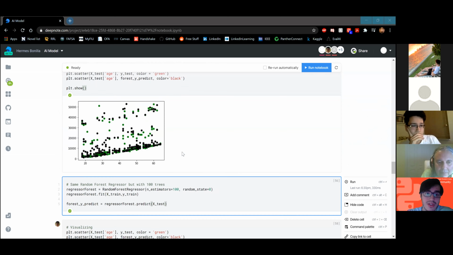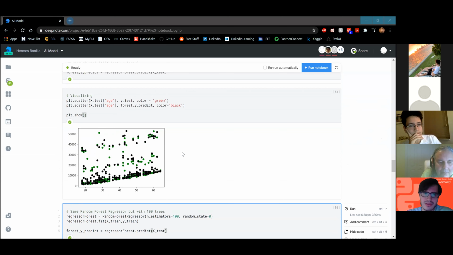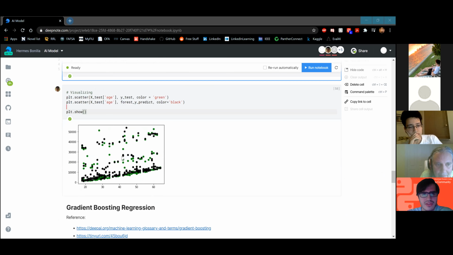So let me piggyback off where we left off with Hermes. As we see here, after we put in more random forests, we have this new graph. Like Hermes said, it is overfit, but it didn't really improve. I mean, it did improve. It can predict the training data and the validation data better. However, that misses the entire point of making an AI model in the first place. You want your models to generalize, meaning you want it to predict well data that's never seen before.